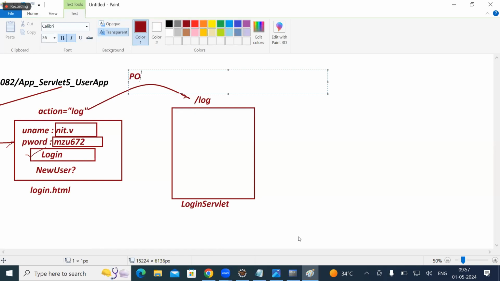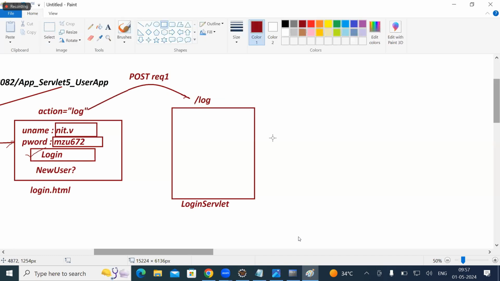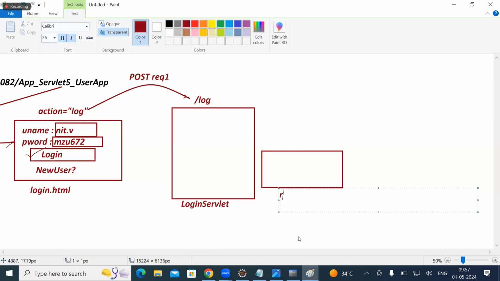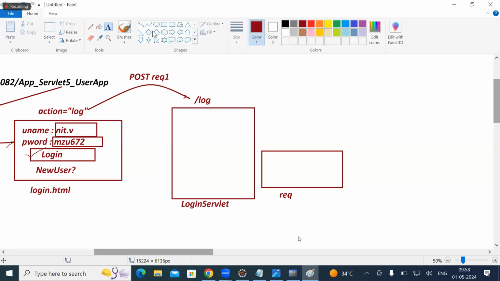This is one post request. Why I'm writing request one: you have to observe the cookie, no? When the cookie is coming. The first request is I am sending my username and password. Here are REQ and RES, for the diagram, these two boxes.